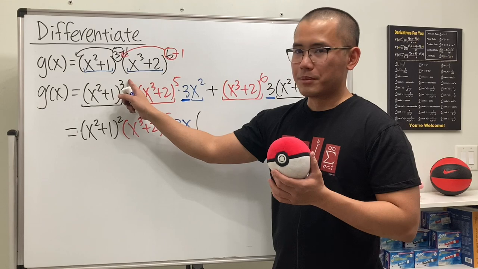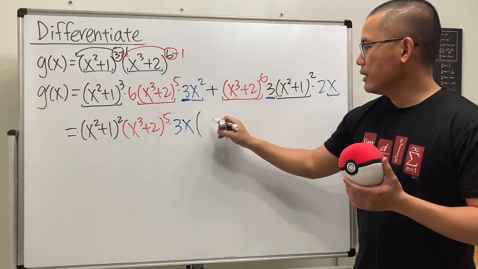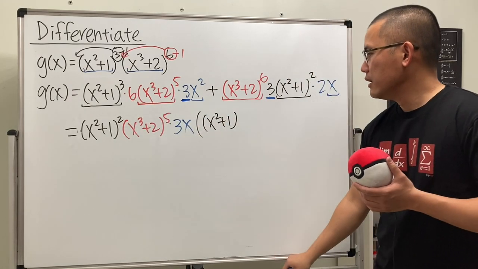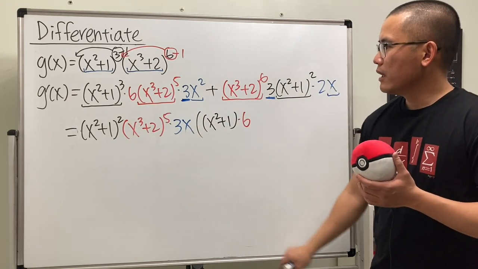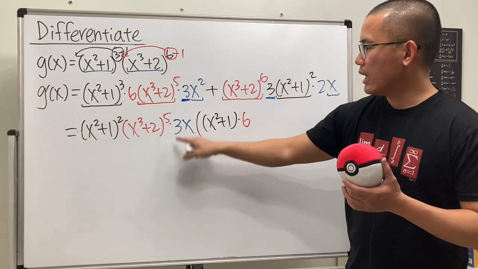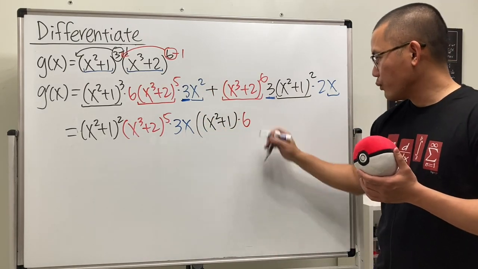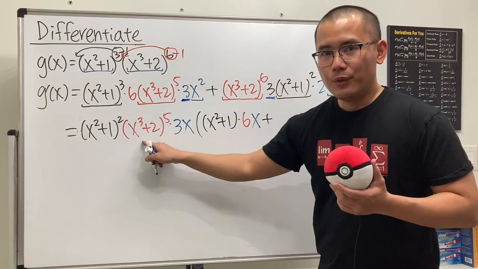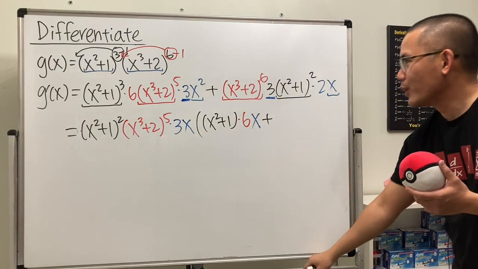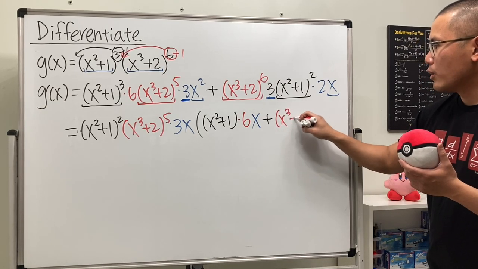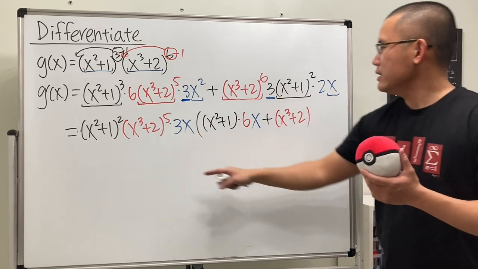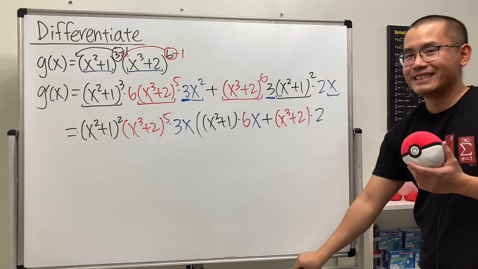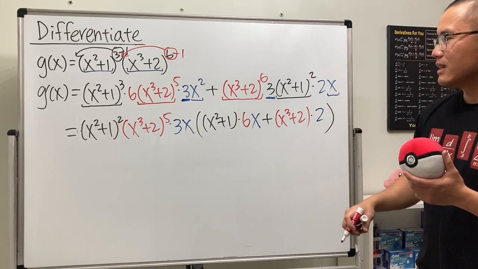So firstly, we have this to the third power, but we only factor out two of them, so we have parentheses x squared plus 1 to the first power left, and then we will have the 6 right here. And let me just put this down in red, just to keep the same color. This is out, this is out, but then this was x squared, this is just x, so we have one more x here. Good. Okay, for the second part, we need one more factor, right, because we only took out 5 of them. So we will have a parentheses with x to the third power plus 2 to the first power. 3 is out, this is out, x is out, but we need this 2 in blue, so we multiply this by 2. So far so good, looks really nice, and perhaps we'll just clean this part.